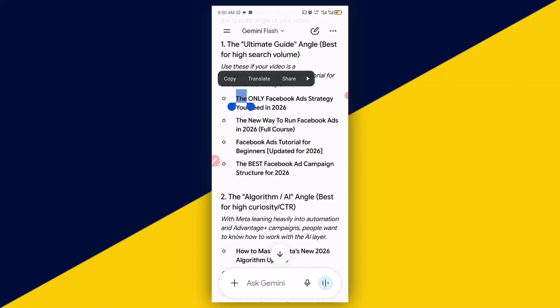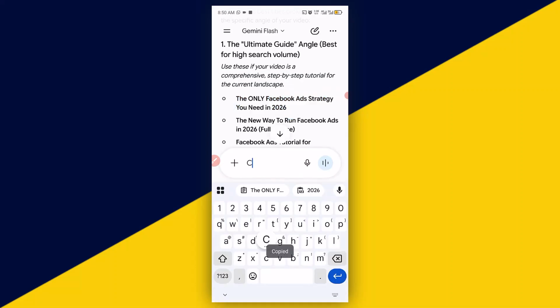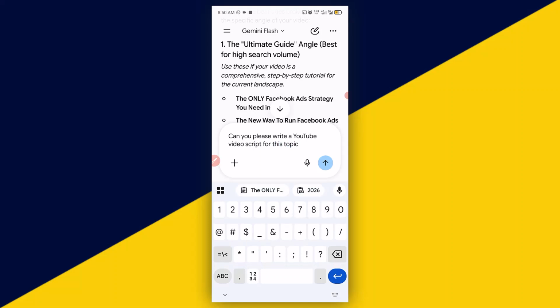I'm going to highlight it this way and click on copy, and I'm going to simply say, can you please write a YouTube video script for this topic, just like so. I'm going to put it in quotes, paste the topic, close the quote and hit send.